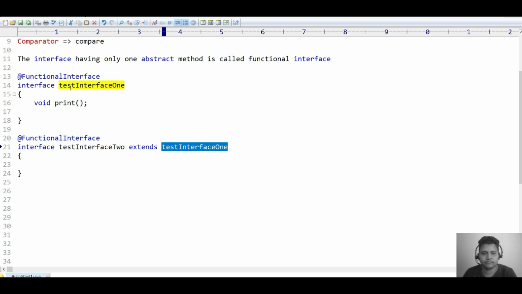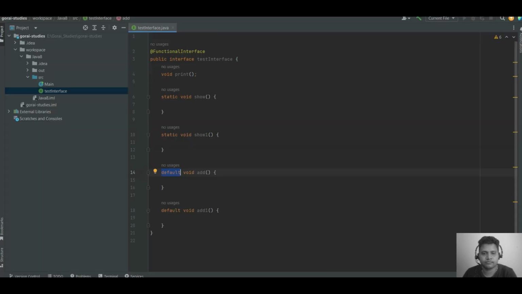Test interface 1 has only one abstract method, so that abstract method is also inherited in interface 2. So interface 2 also has only one abstract method, and it should also be a functional interface. Okay, let me show you.